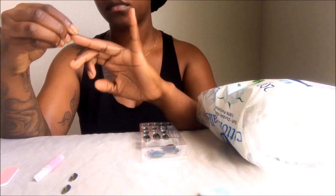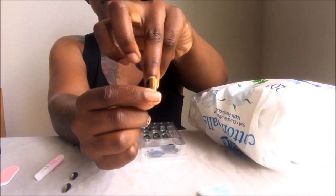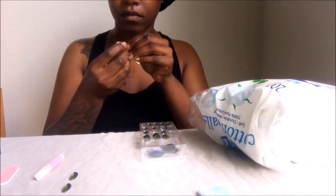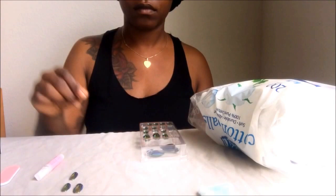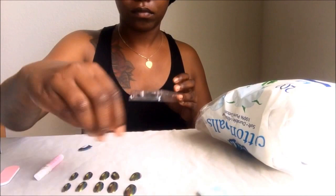So you're just going to go to your next nail and you're going to do the same thing. It's going to be very repetitive. You're going to make sure that that nail fits all the way around. On the sides, there's nothing showing, as you can see there. And you're going to place that down because that's going to be your next nail that you're going to place. And as you can see on here, I'm looking on the back of my fingernail to make sure that I pick the same one for the next hand. So you're just going to keep going through this step until you have completed each and everything.